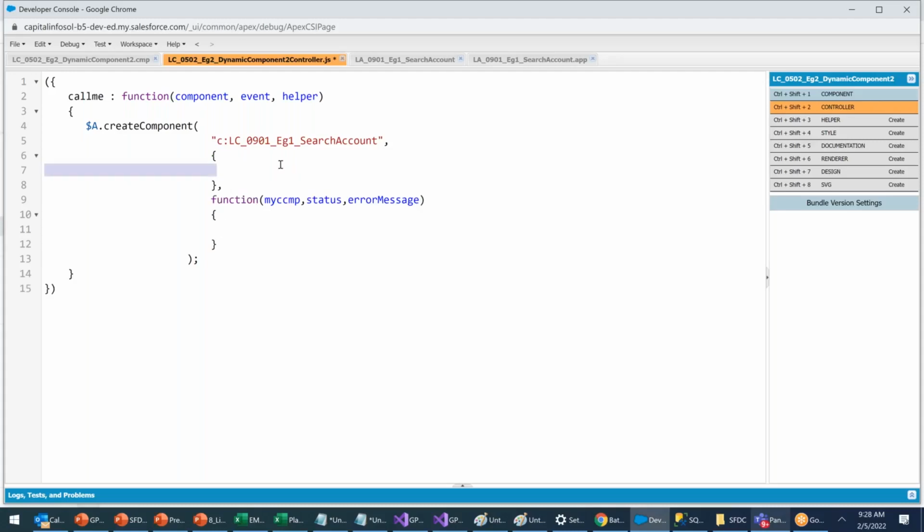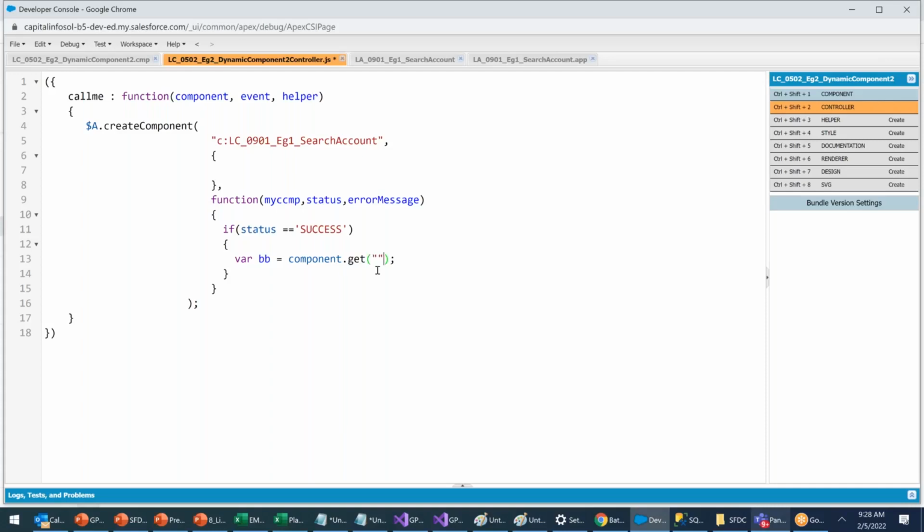I'm not giving anything here. No aura, I can give aura ID. There's no label. I don't need to give a label to this or something like that. Function. What you will do? If status equals success, then what you have to do? Var bb equals component dot get. Get what?